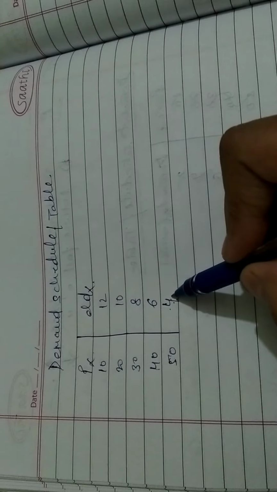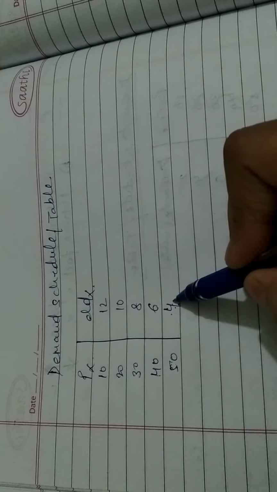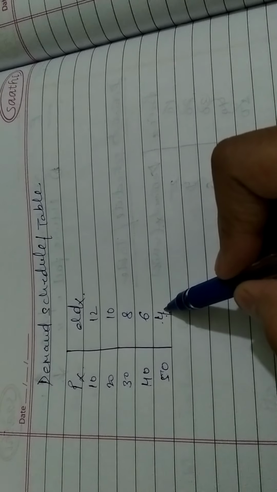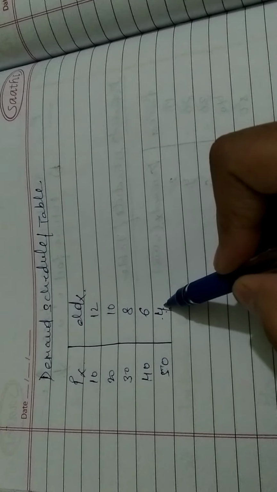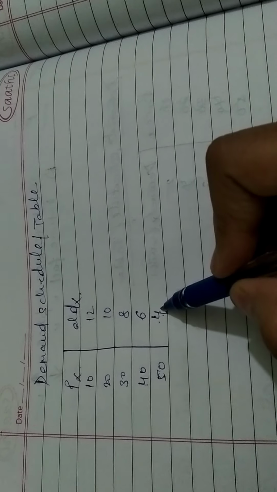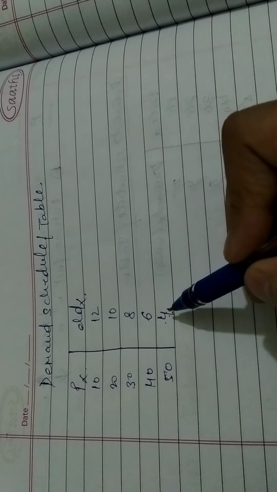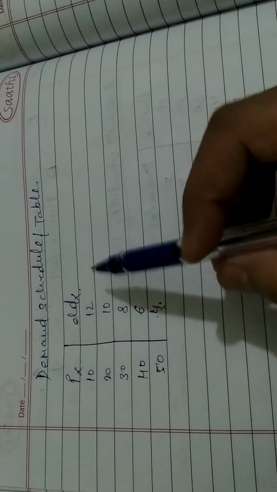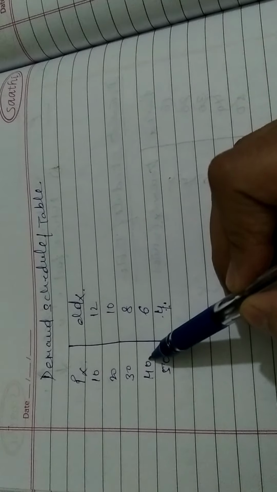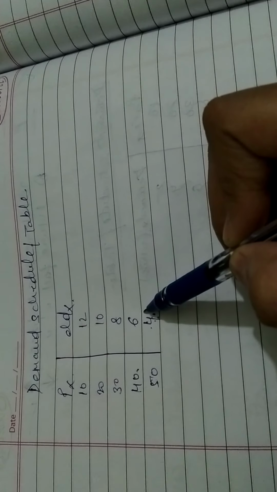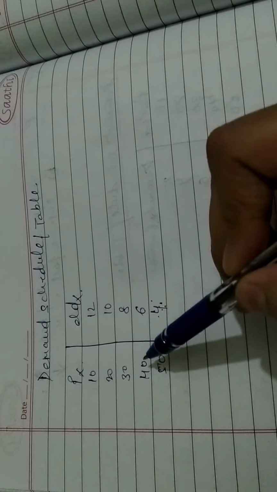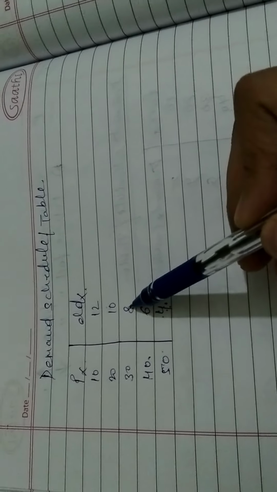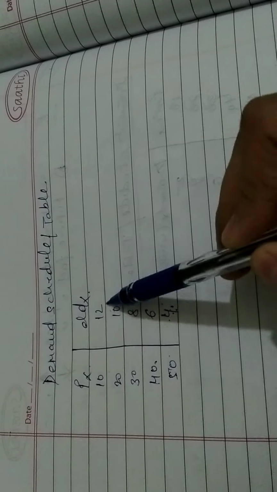So whatever I am telling in the voice message, please note down in your fair copy the meaning of demand schedule and the meaning of demand curve. Very important for you. So please note down the meaning of these two terms in your fair copy. So I again repeat, two meanings you can write. One you can write like this: the table relating to price and quantity demanded is called demand schedule, or it is the table showing the relation between different quantities of a commodity to be purchased at different prices.